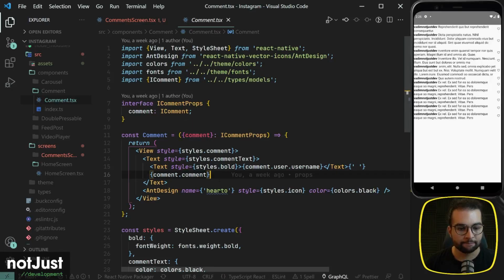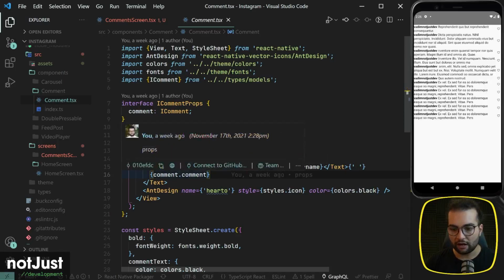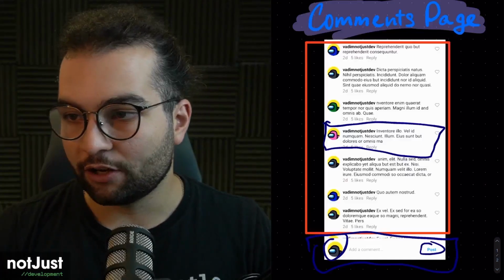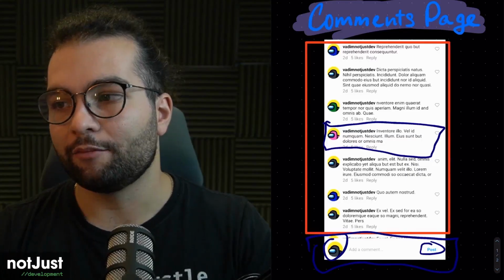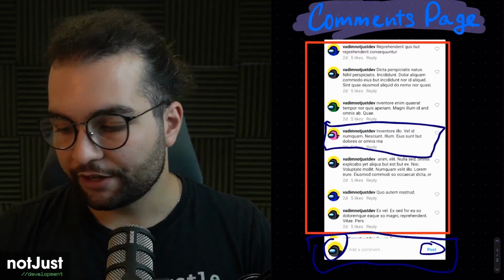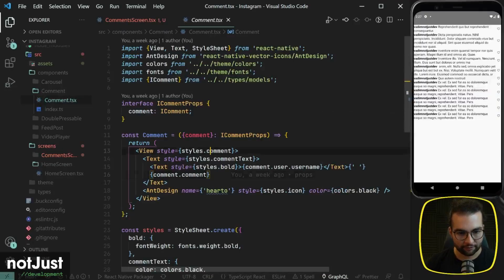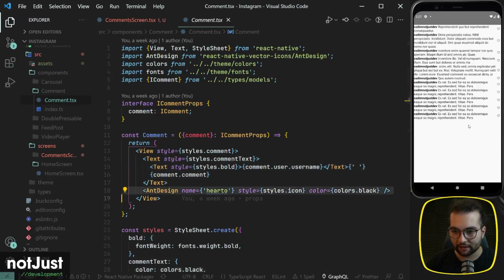So, first of all, what do we need to render here? We also need to render the image. If we look here, the image is going to be a separate column in our 3-column row. We have our comment, which is the first column right now, and the icon is the second column.